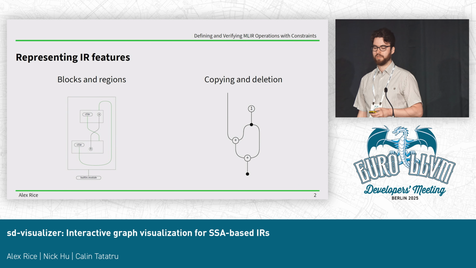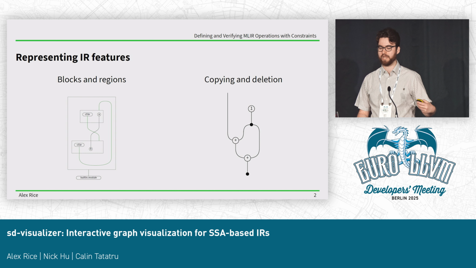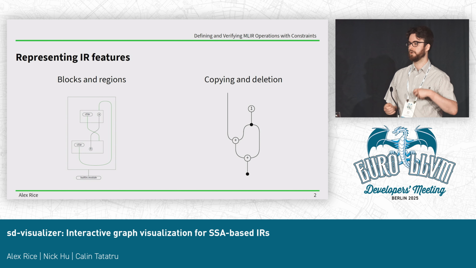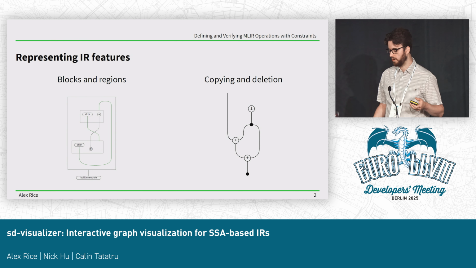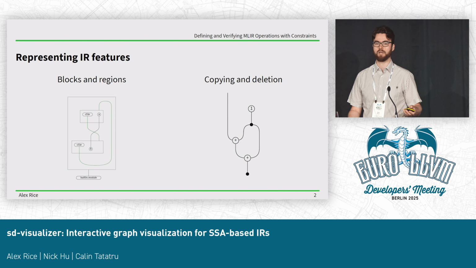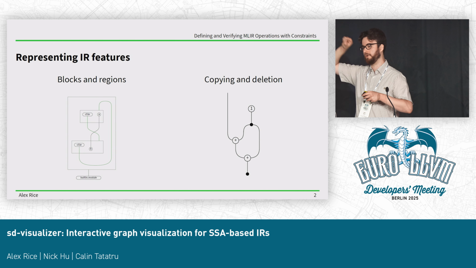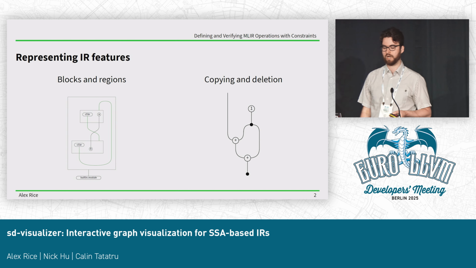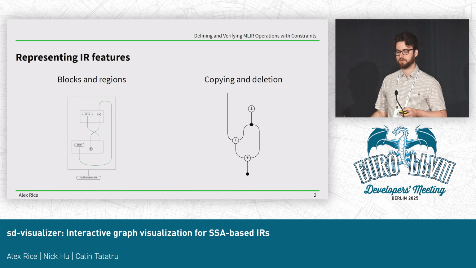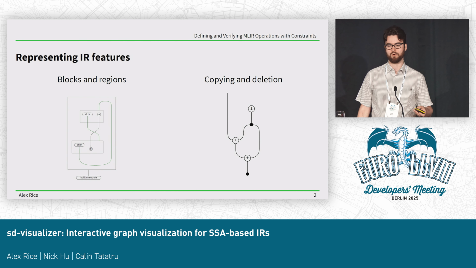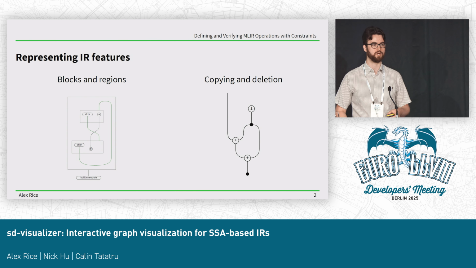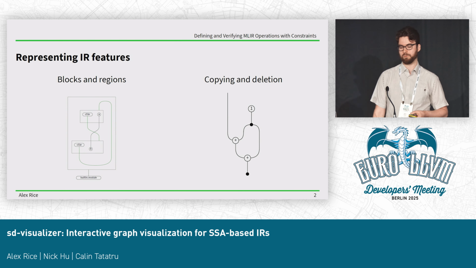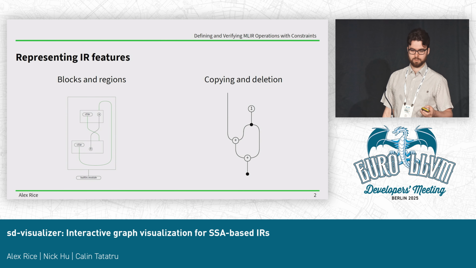The other feature that we want to natively support is that your SSA values can be used lots of times or used no times at all. If you're trying to visualize your program, you shouldn't have to say, oh, I need to put in an explicit node here to copy my value. It just all happens automatically. And so these two things are what separate this from trying to use a more general graph visualization program like GraphViz to deal with these visualization problems.